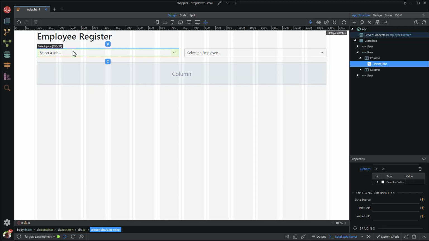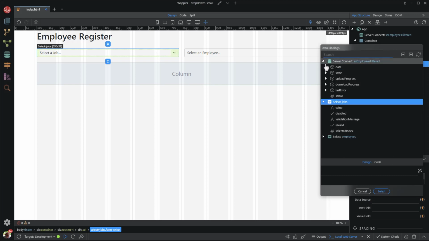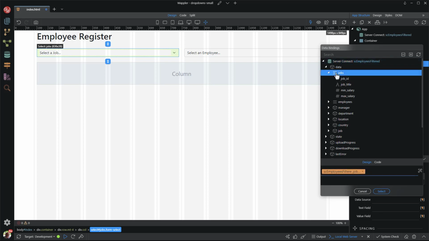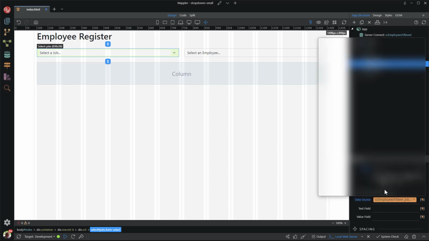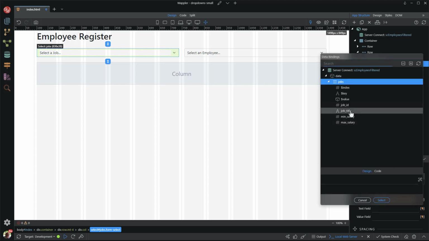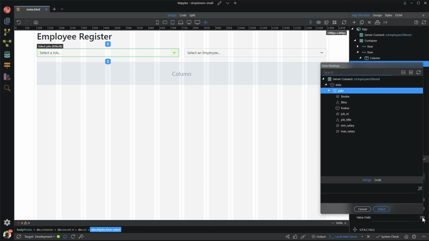I can now bind the data to the select elements. For the jobs dropdown, I select the jobs step from the data source. The text field is tied to the job title field. The value field is tied to the job ID.